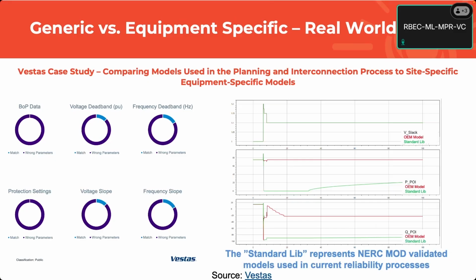These are picked here. And these are the tools in the toolbox that the operators need in the normal operations and the abnormal operations. These are the things that should be validated for folks to use. If an event happens and the voltage and frequency deadbands are wrong, you have differences in response. If the slopes are wrong, you have differences in response. So you're not getting what you're supposed to be getting out of there, right?